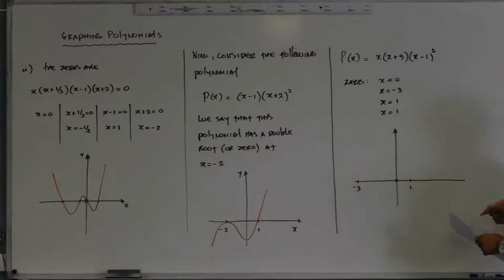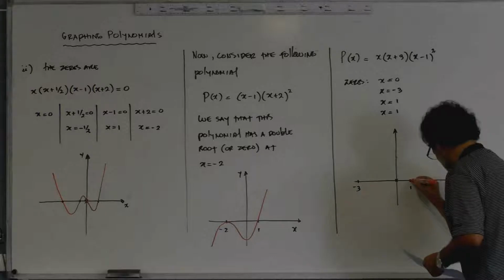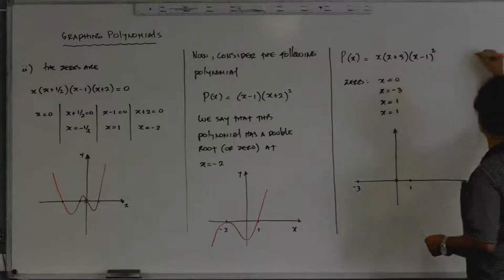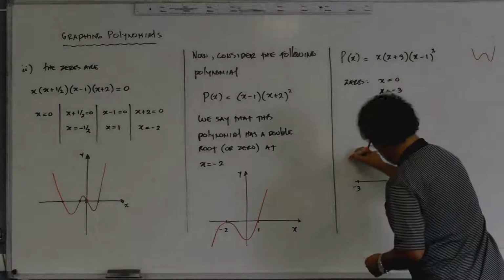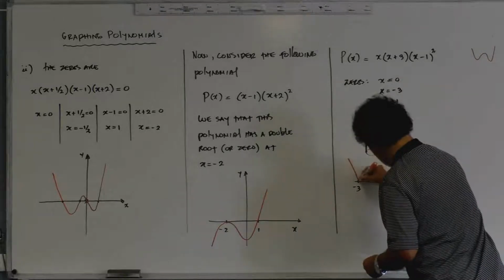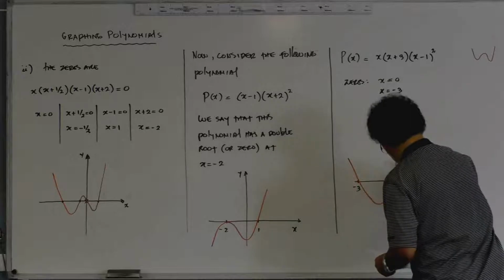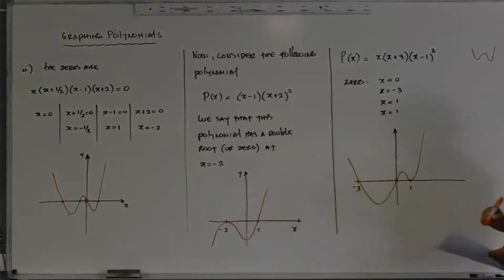Okay, and then we have the double 0 in here. So we've got to be aware that that is where we have the double 0. And also we know that this is a quartic, so it behaves something like that. So we're going to go like this, and then like this, and then like this, and then it goes up like that.